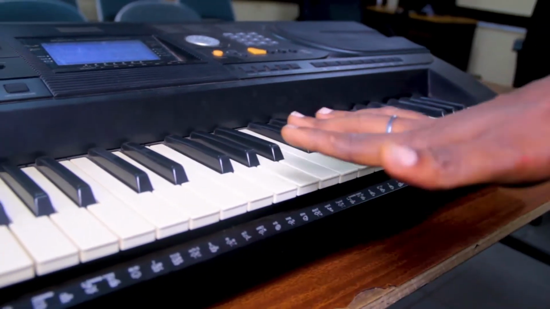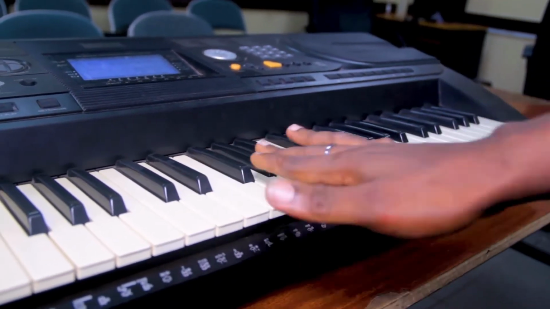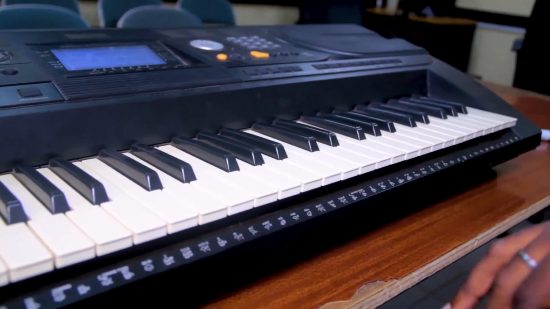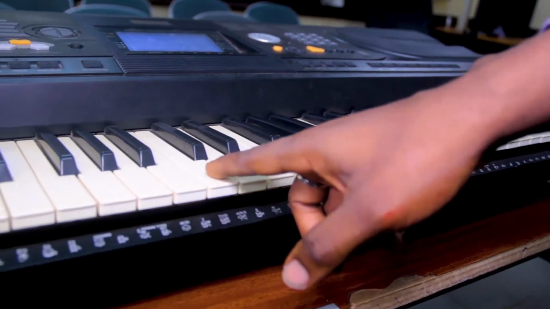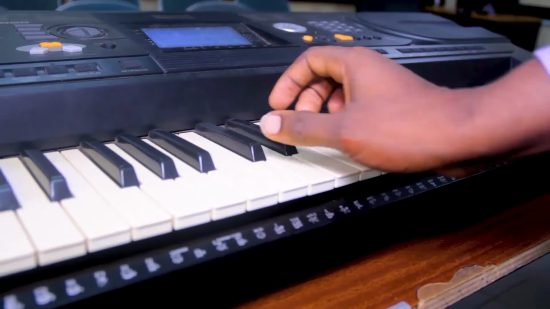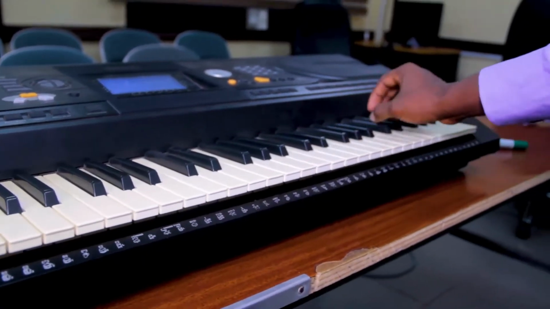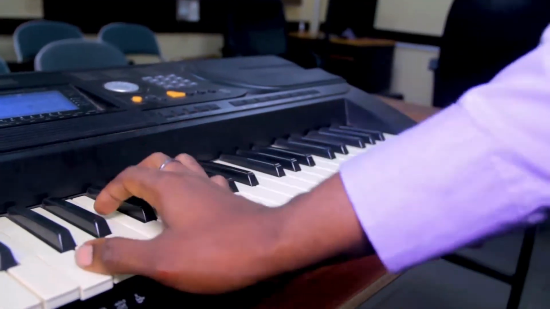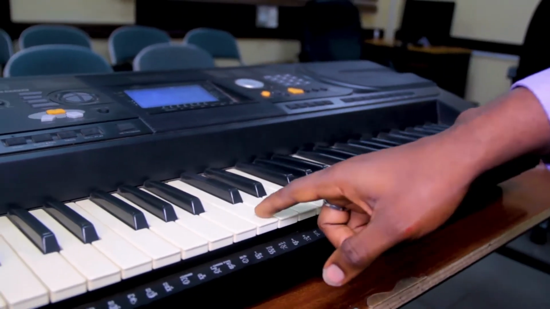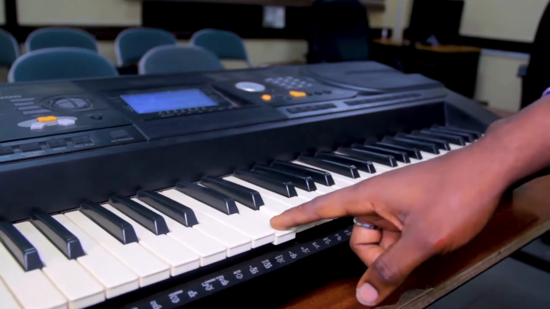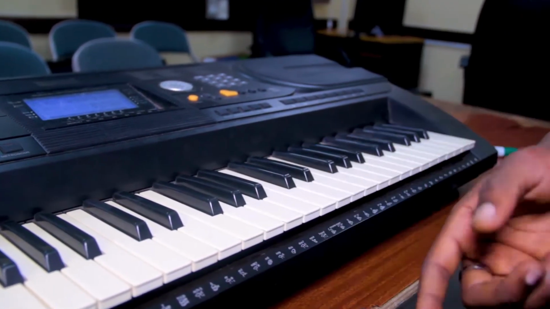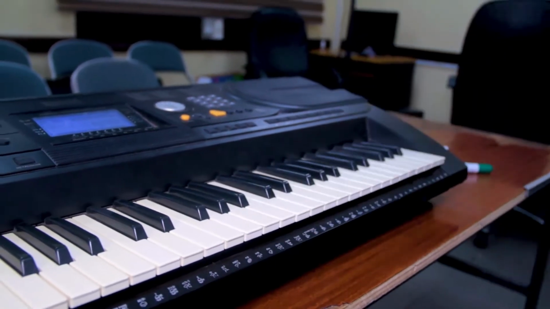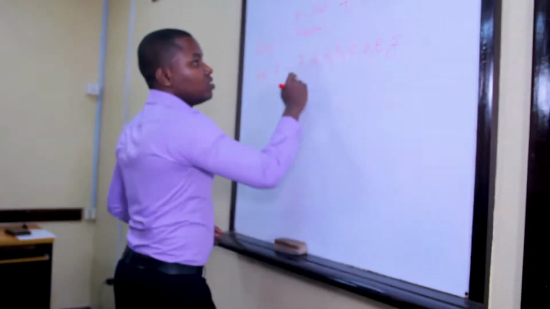Remember I told you if there's a tone there should be a black key in between. If there are no black keys, it's not a tone, it's a semitone. Now how do we find F? You just have to know C, which is the first white key to the 2 black keys. It's 2, 3, 2, 3, 2, 3. That's the black keys arrangement. So the first white key to the 2 black keys is C. If this is C, in alphabetical order this is D, E, F. So this is F. So F to G, is it a tone or a semitone? F to G is a tone. So we check. F to G is a tone.